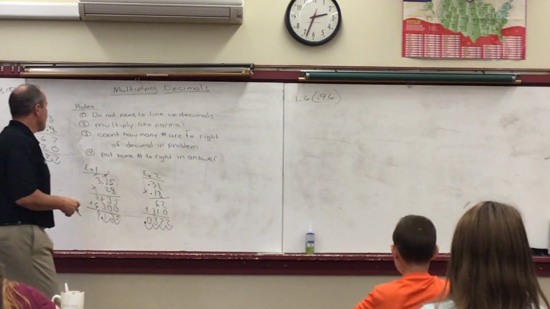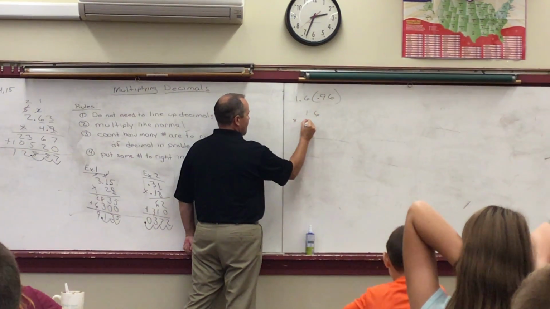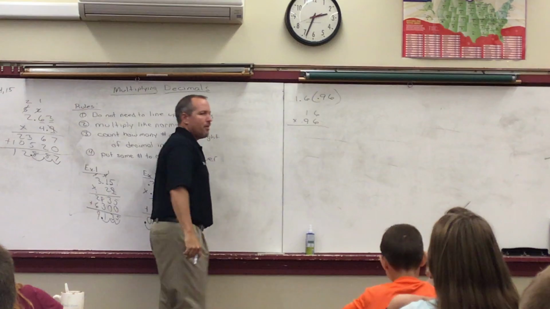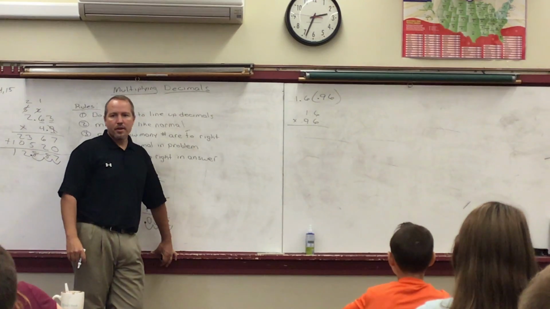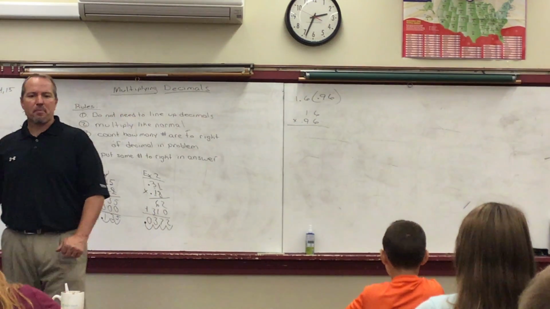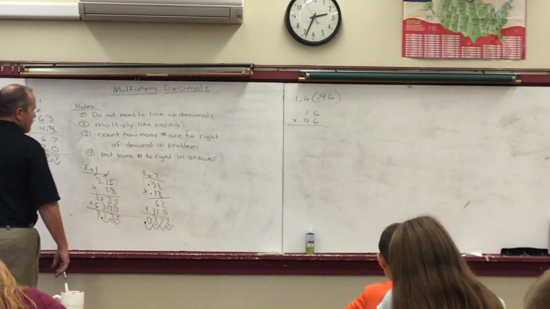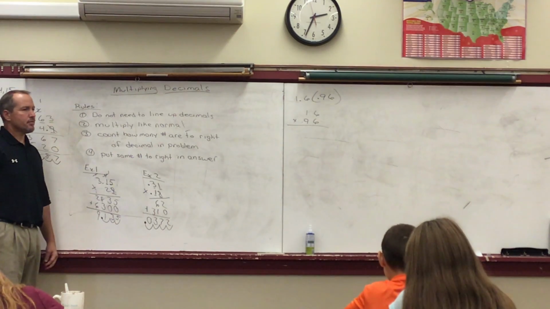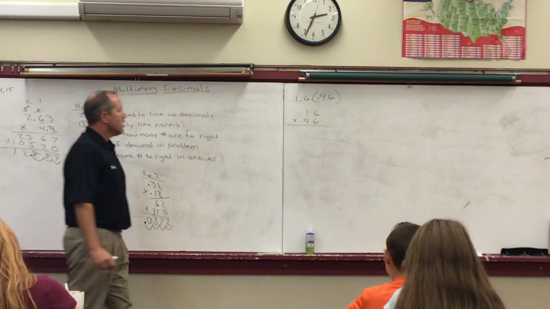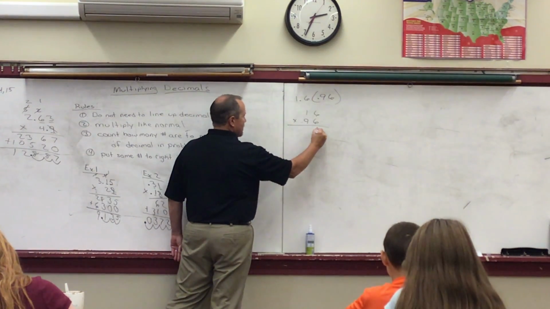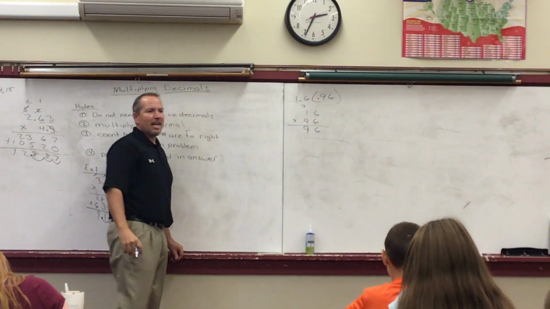Okay, let's see if you did number 1 correctly. Step 1. 1 and 6/10 times 9,600. Did everybody remember that you don't need to line up the decimal? Yes. Okay. Next step, I want you to go ahead and multiply the first row. Just the first row, and then we'll stop. 6 times 6 is 36, carry the 3, 6 times 1 is 6, and 3 is 9, and so you should have 96.